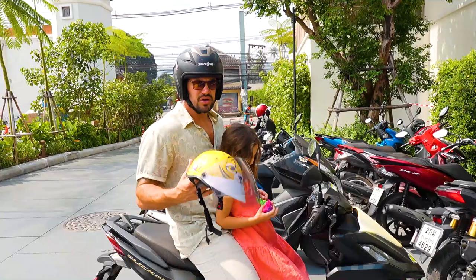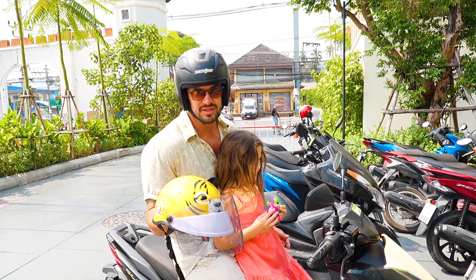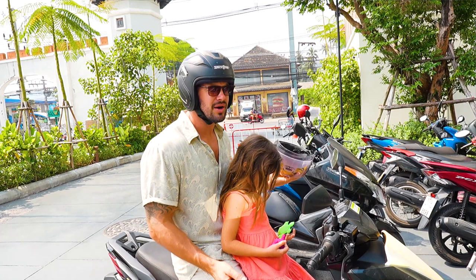Okay, so there's a lot of different ways to get around on the island. Generally speaking, the most convenient and what usually works out the cheapest is to rent a scooter, but it's not necessarily the safest. The roads can be a little bit crazy. We're kind of regulars in riding motorbikes all around the world, so we're used to it, but we always have one of these for all of us. There are, of course, taxis that you can get as well, which are much safer, but they will cost you a lot more money. So let's go now to one of Koh Samui's biggest attractions, the Big Buddha.